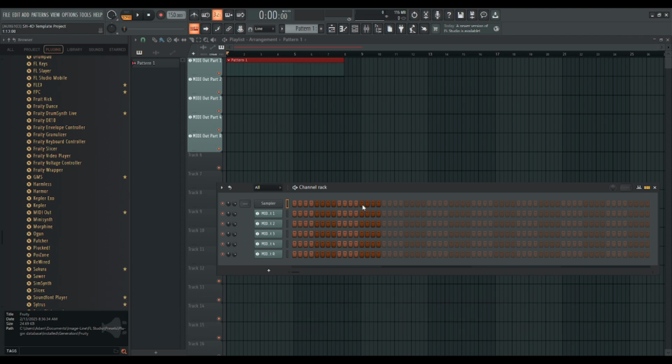I'm going to show you how you can configure an FL Studio project to take in and give out MIDI instructions per part for your Roland SH-4D. It took me a while to figure this out, but hopefully this take will go better than the last one. So, a couple of things on how we have it configured.